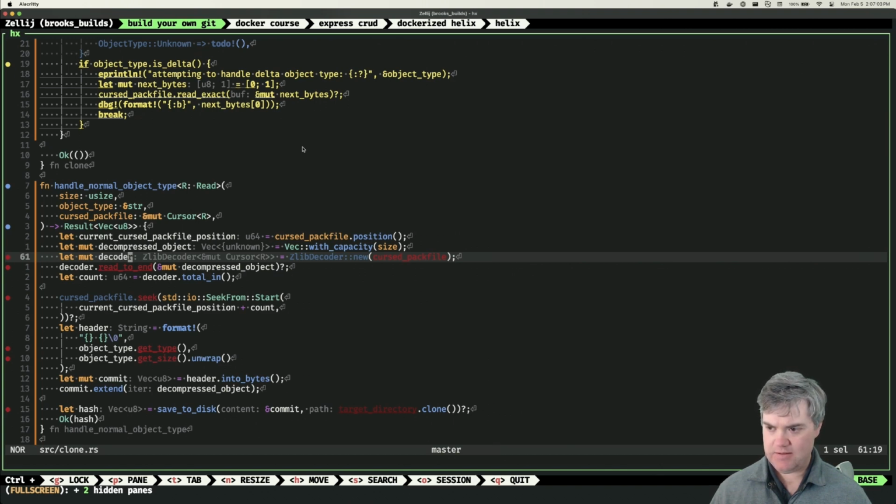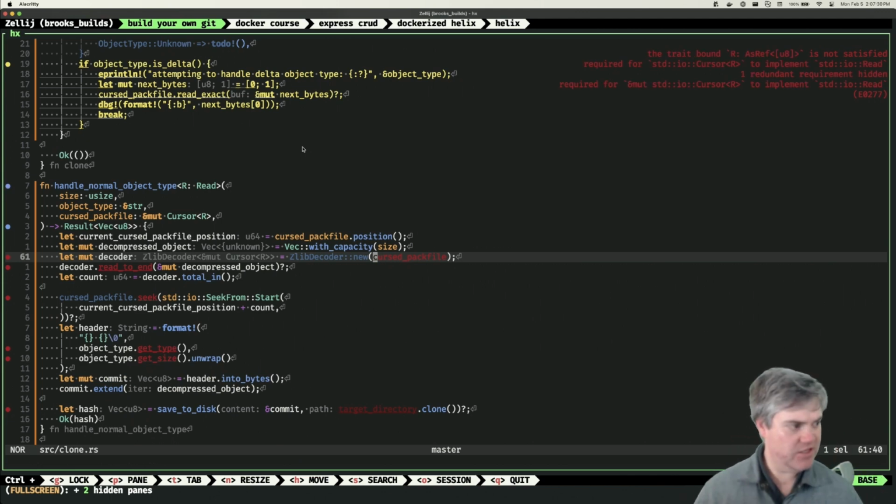Doesn't like that. Unless I need that to be something like that. Nope. The trait Read is implemented for Cursor T. The trait bound. Oh, wait. You need to be owned.